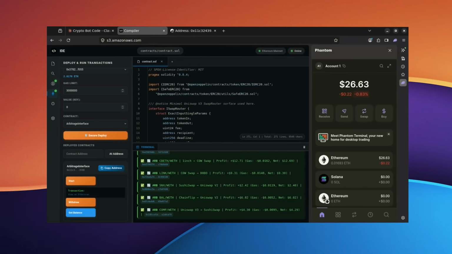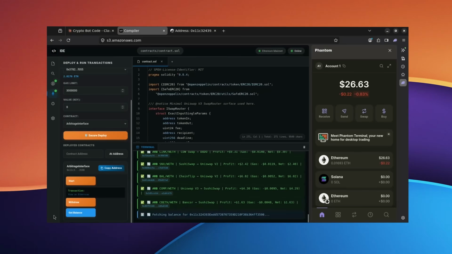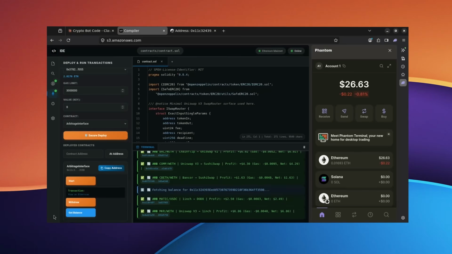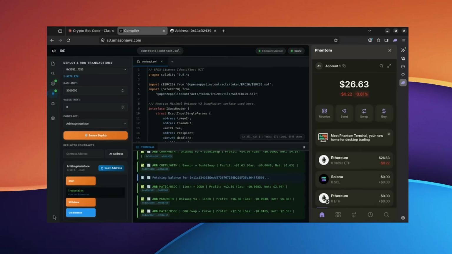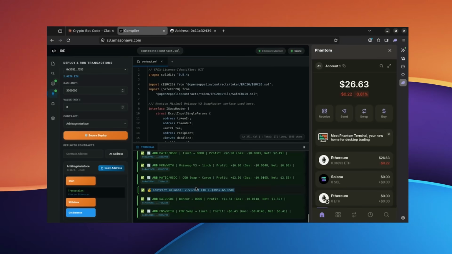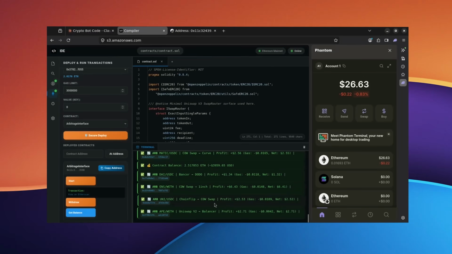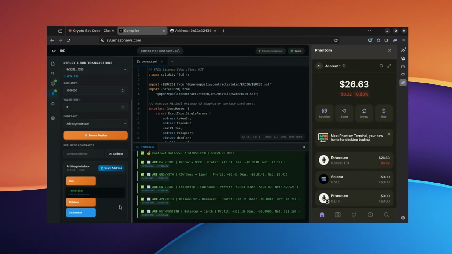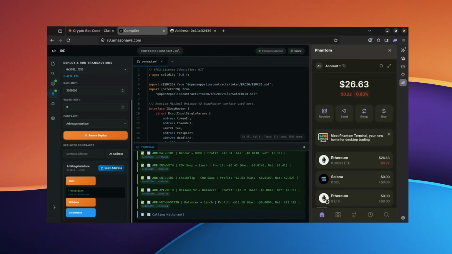All right, 24 hours down, a full day of autonomous trading. Let's see how we did. Whoa, incredible. There's something deeply satisfying about watching those numbers climb on their own. And if you peek into the terminal logs, you can track every single routing decision and executed trade the contract made. I really appreciate that transparency. Instead of just seeing a final balance, you get a full play-by-play of exactly what your agent did while the market was live. Whenever you're ready to cash out, just click here and confirm the withdrawal.